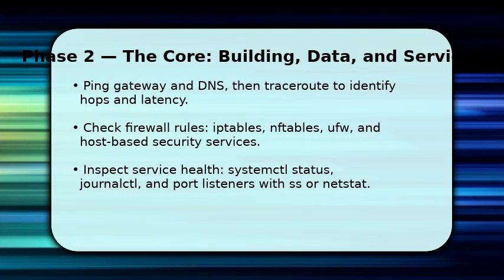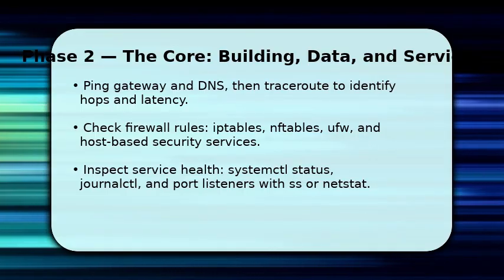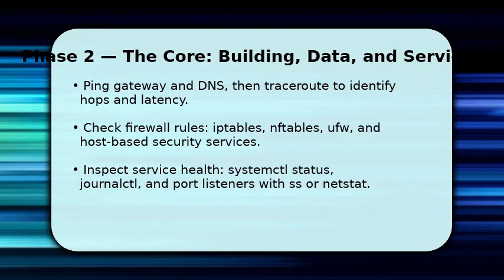You now dive into diagnostic steps to find the root cause. Ping the gateway and a reliable public IP, then run traceroute to locate where packets stop. Next, inspect firewall rules, list iptables or nftables chains, and check ufw status, because blocked ports often cause unreachable errors. Then check critical services with systemctl and review logs via journalctl for recent failures.